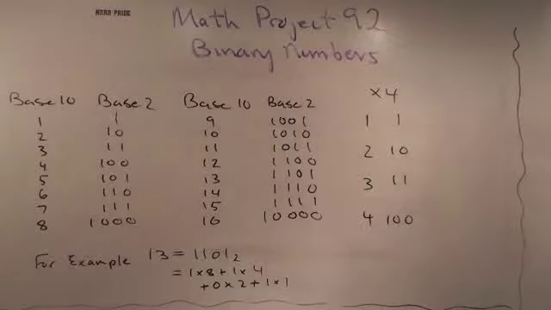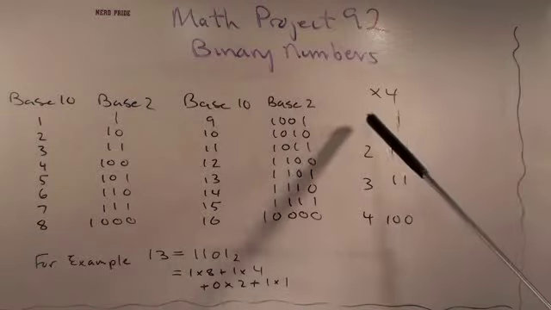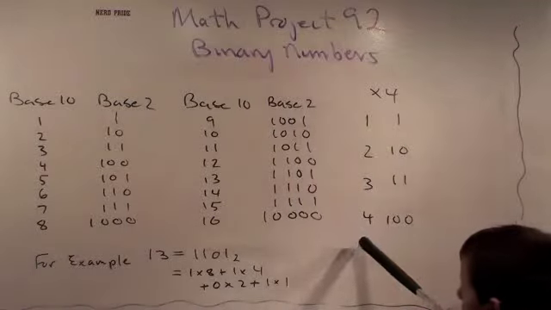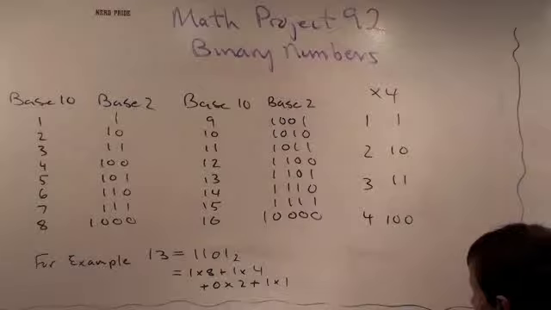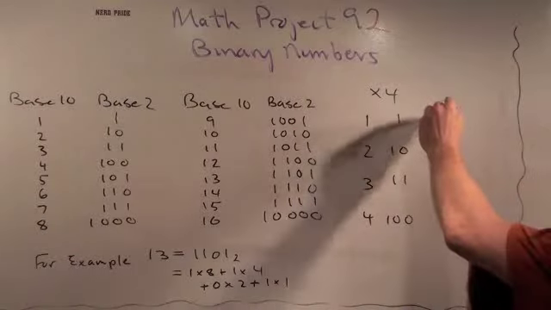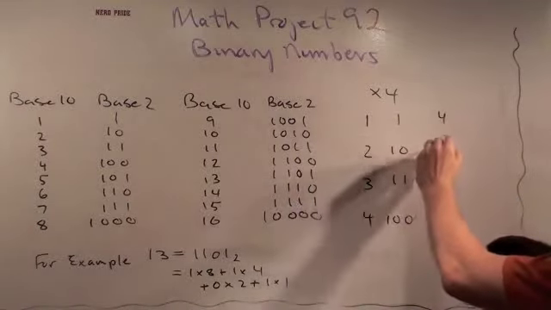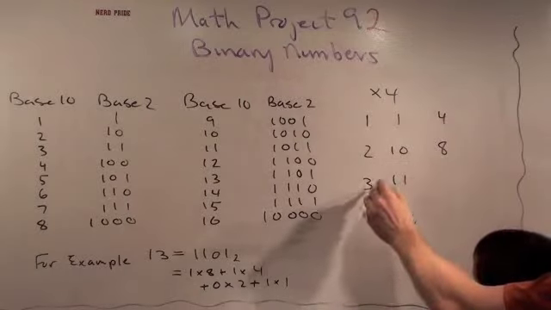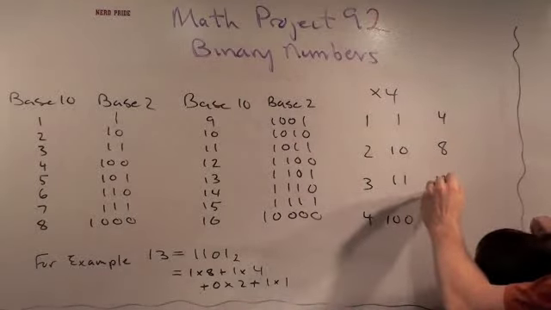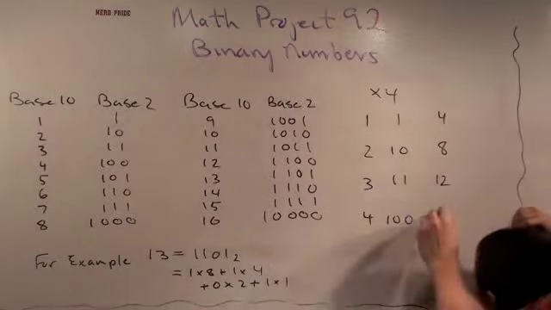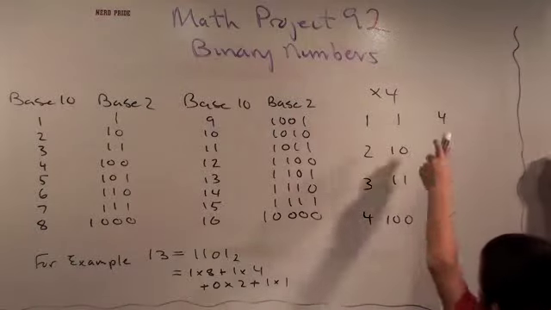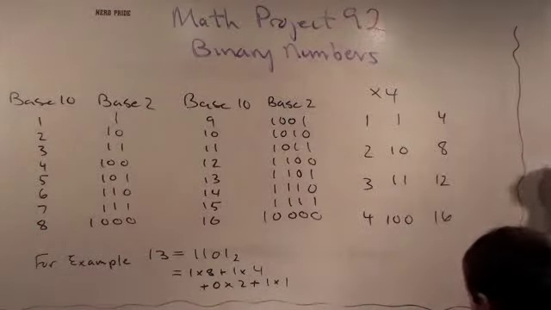Okay, so now we're going to look at times 4. Stand up. So here are the numbers 1, 2, 3, and 4. And when we multiply by 4, we're going to have to write down the numbers 4. What's 2 times 4? It's 8. What's 3 times 4? 12. What's 4 times 4? 16. Okay, so I give you a little bit more space this time. Keep increasing by 4.